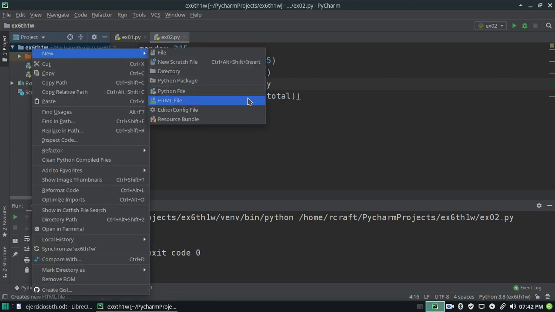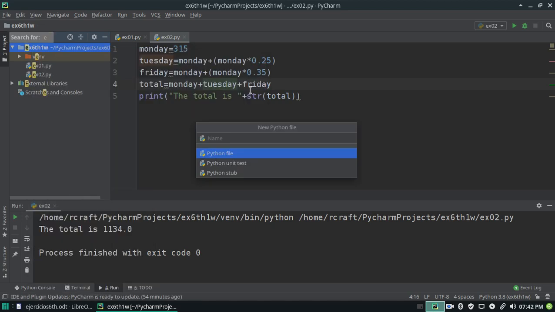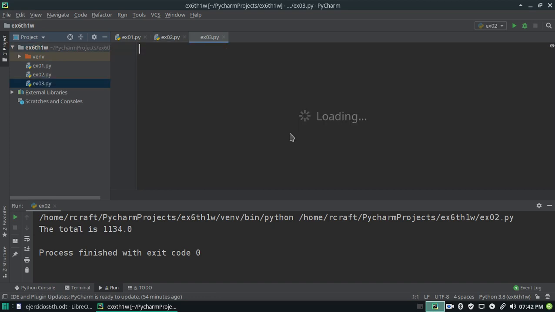So we go here, and we are going to start by writing the number, the first number is an int.